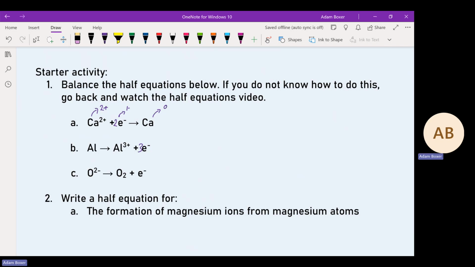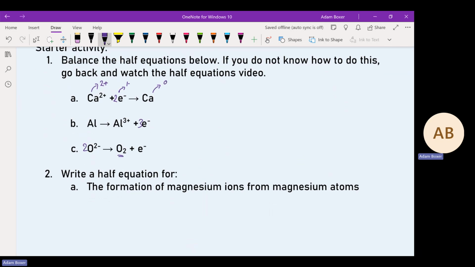For the next one, the first thing I can see is that I've got 2 atoms of oxygen there. So I also need 2 atoms of oxygen here. If I've got 2 ions of oxide, so 2 oxide ions, and each one is 2 minus, then my total negative charge is 4 minuses, because I've effectively got an O2 minus and another O2 minus, which means 4 minus in total. So I'm going to pop a 4 over there. And that then is my equation balanced. So just to clean that up and make it very clear what I've done, there is your final answer.